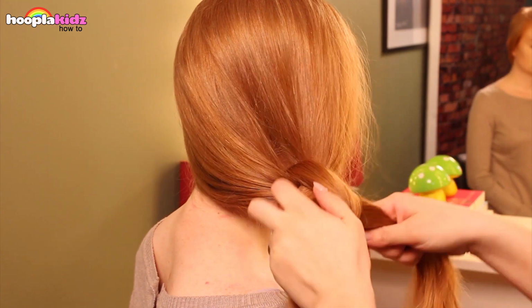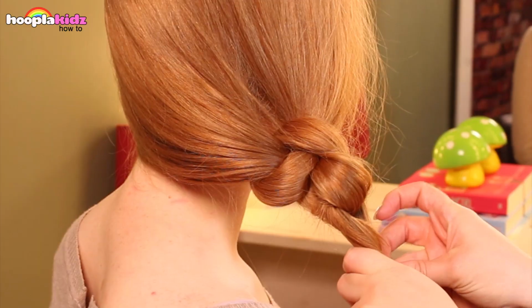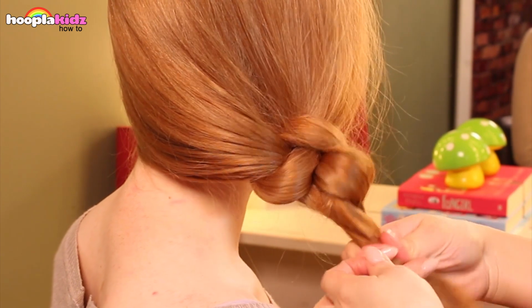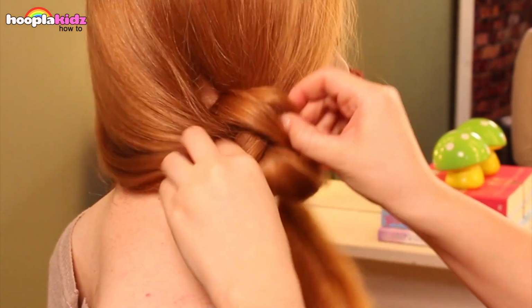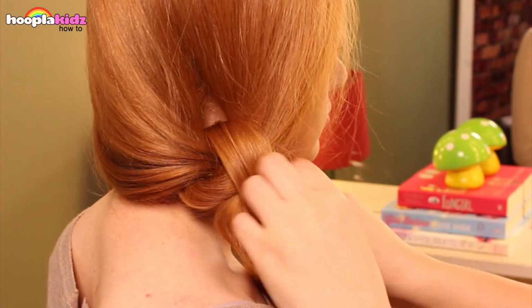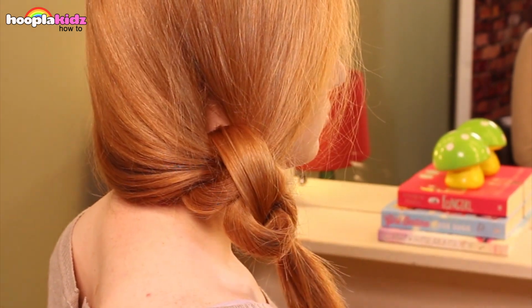Repeat that process so we've got 2 knots, and then finish off with a hair elastic. We want the knot to be really loose. It looks super pretty. Now spray so there are no flyaways.